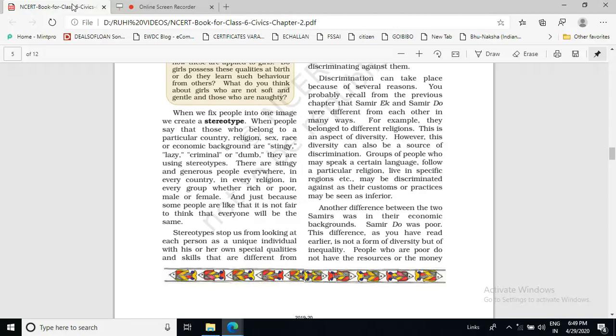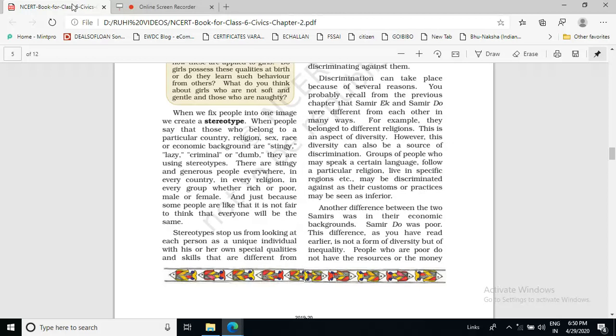Okay, so that also is what we find, that the people who don't have money, who are poor, are treated in a negative manner by the society. The society gives more importance to those people who have money. Society behaves in a positive manner with those people who are rich, and the people who have less money or no money are treated in a very bad manner. So this is also a kind of discrimination which a person faces because of his economic condition. So that also becomes a reason of discrimination.